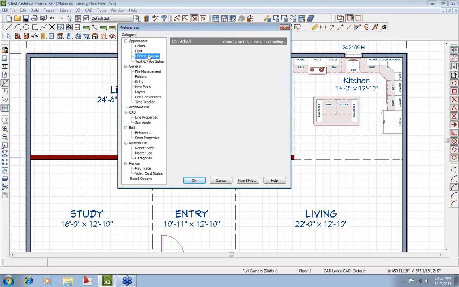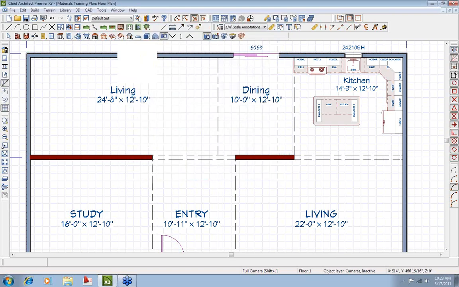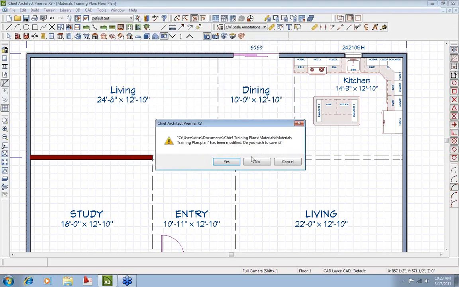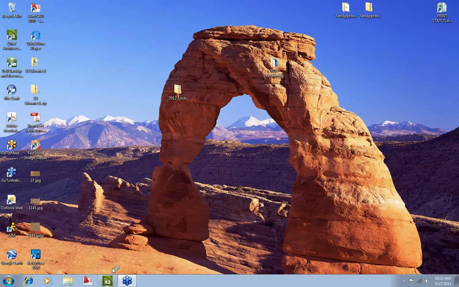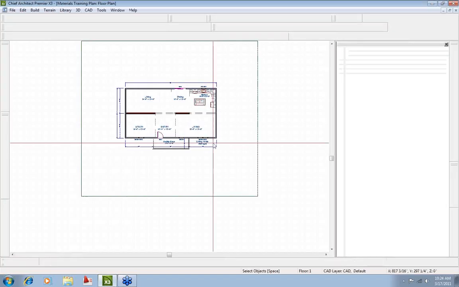I have to take my library browser and restore its position. So that means I just have to restart it. And for those of you that do have two monitors, if you have the library over on a second monitor and you unplug it and go move, your library browser is still coming up. It's just trying to come up over on that other screen.